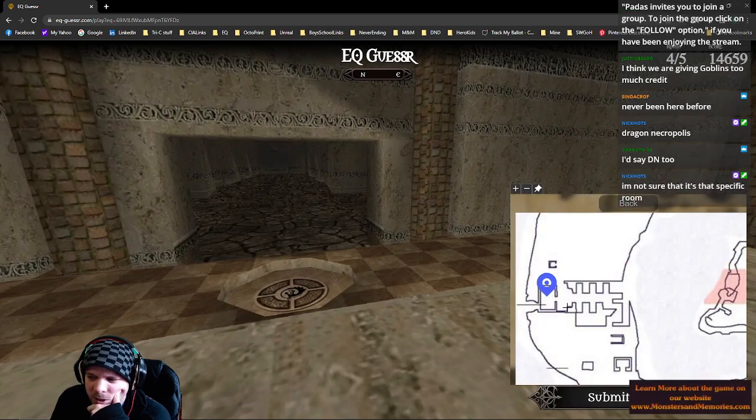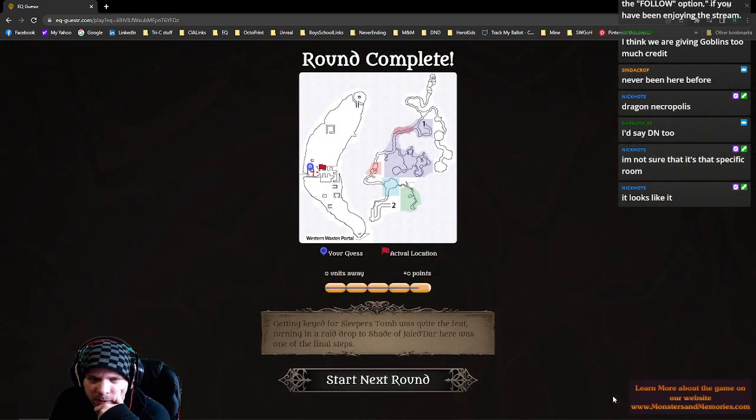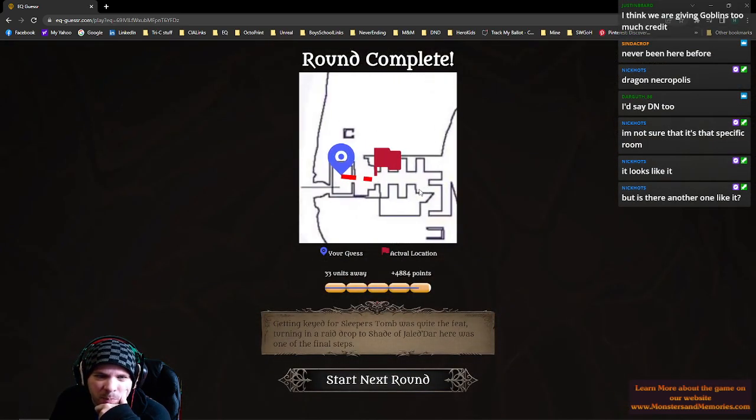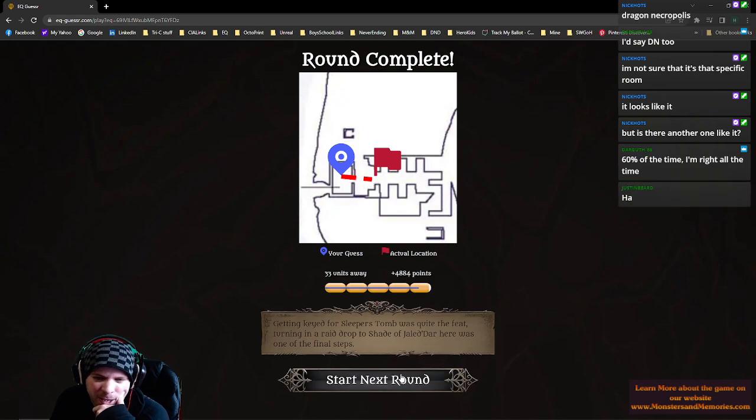Yeah, I'm pretty sure you guys are right. It put it further ahead. It should actually be inside this building, not out in front. So that's a badly placed actual location flag.